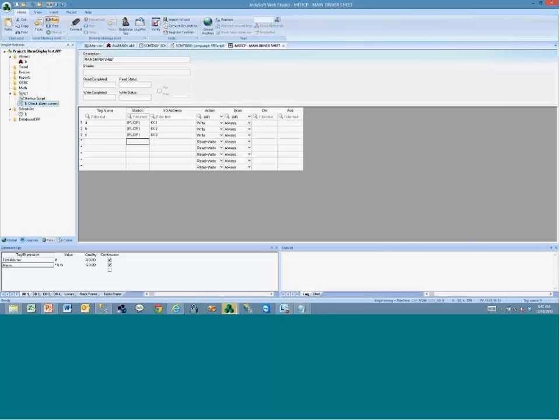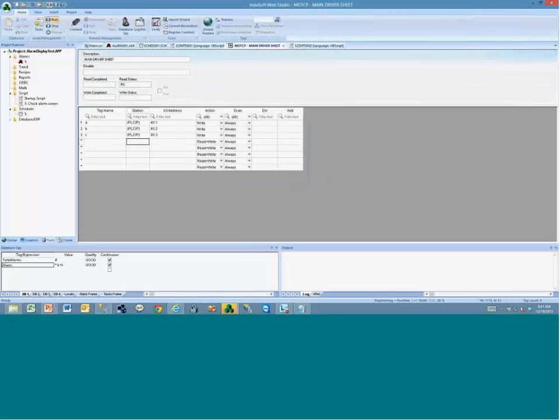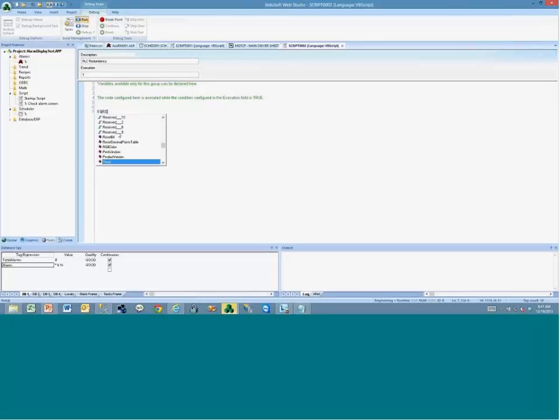So in a script, let's call it PLC redundancy, I can check, let's say that I have here the read status. So I can say here, if the read status is different from 0, so if I have a communication error, then I swap the IP address. Let's say that I have two IP addresses, IP1 and IP2. IP1 is equal to 192.168.11.502.1, for example. This is actually the station for the PLC. The other one is something like this, the IP2.